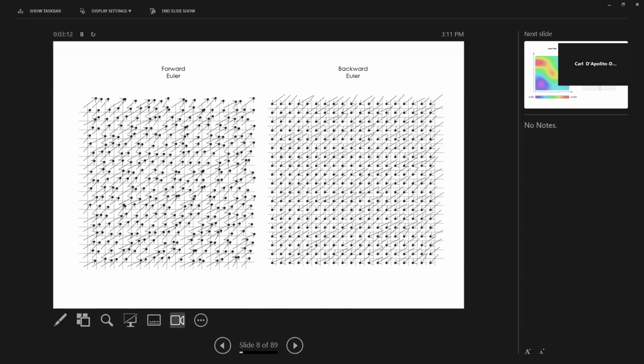Okay, so there's a cell here, and there's a velocity here, and we know a time step, which is delta t. It's like a millisecond or something like that. And we multiply the velocity times the time step to find where the new velocity would be. So in every one of these simulators, there are two constraints: delta t, how small the time step is, and h, the size of the grid cell.